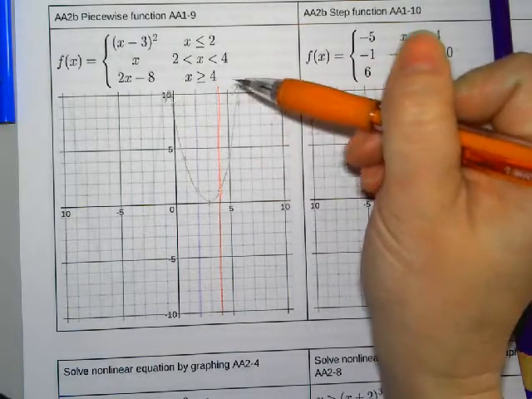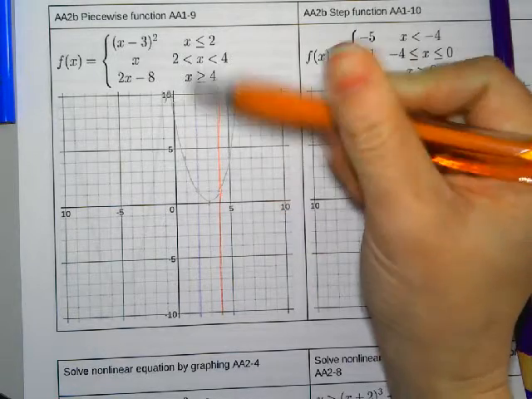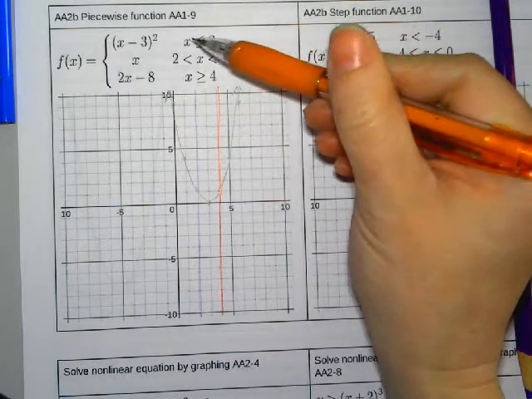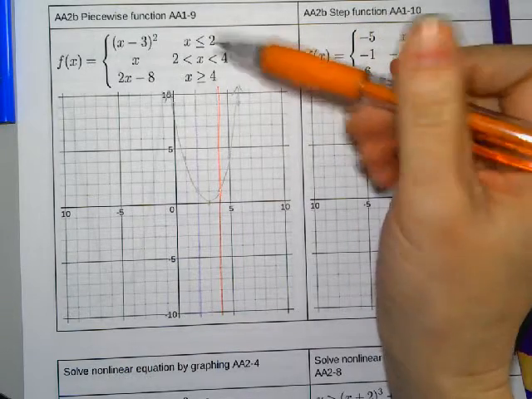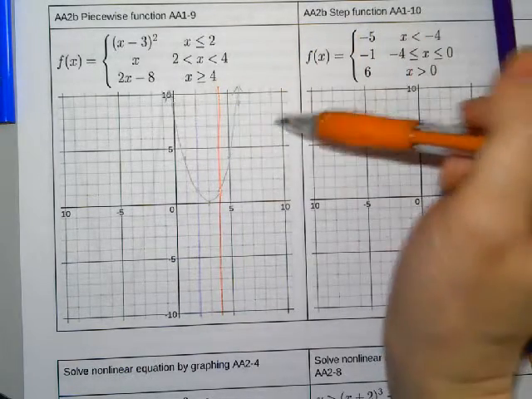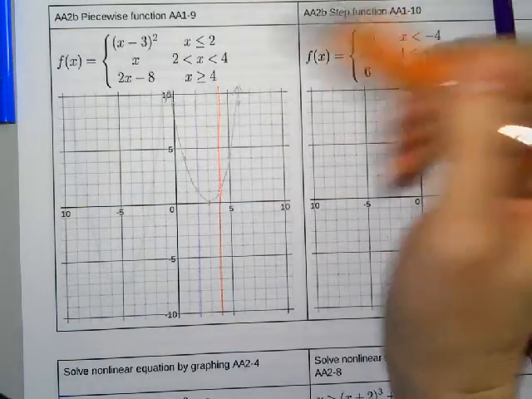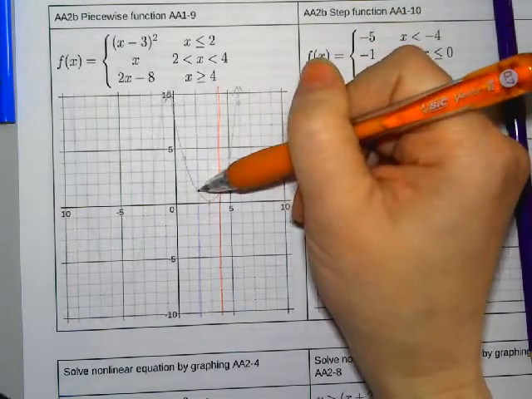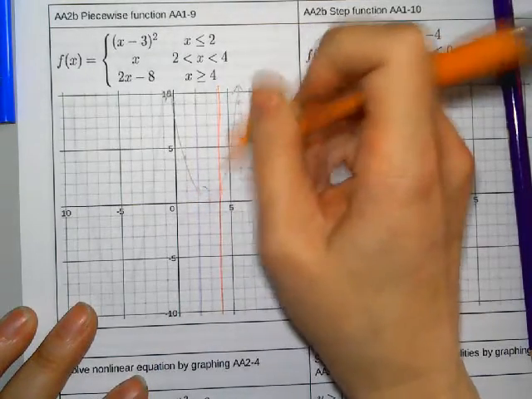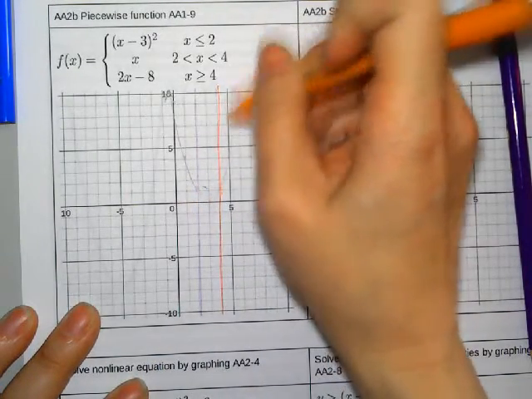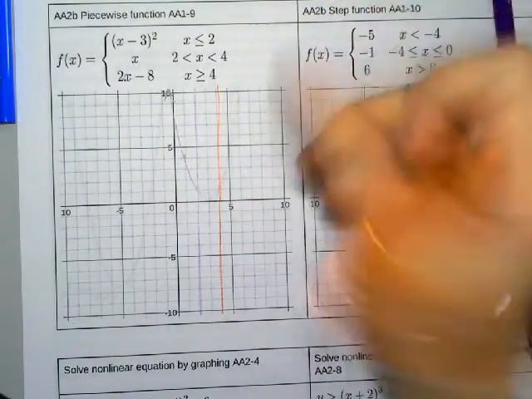The other thing I need to pay attention to is what kind of dot I have right here. Why does that matter? Whether it's included or not. This one's going to be a solid dot. Very good. Solid for the or equal to, or open circle for not or equal to. And I'm going to go ahead and darken this because that's the part I'm going to keep, and it's easier if it's more obvious.